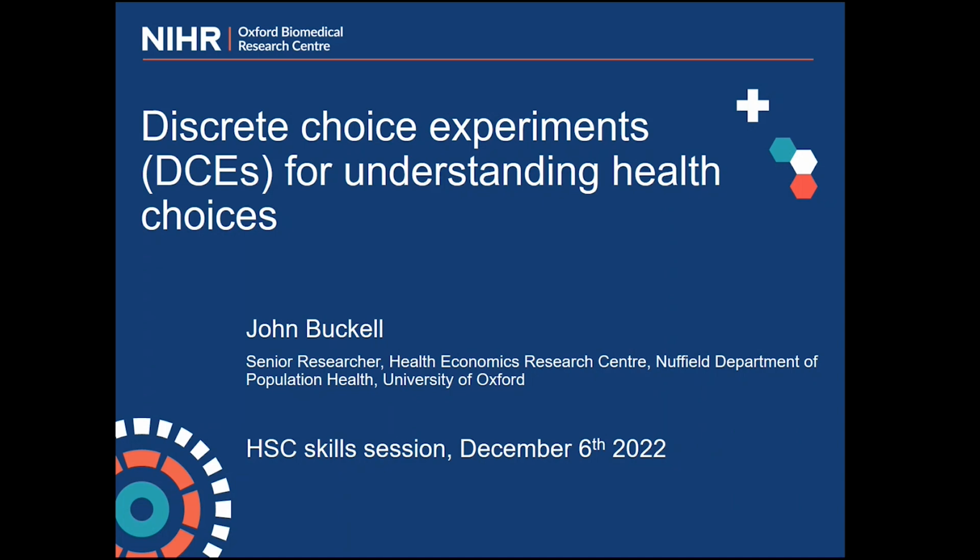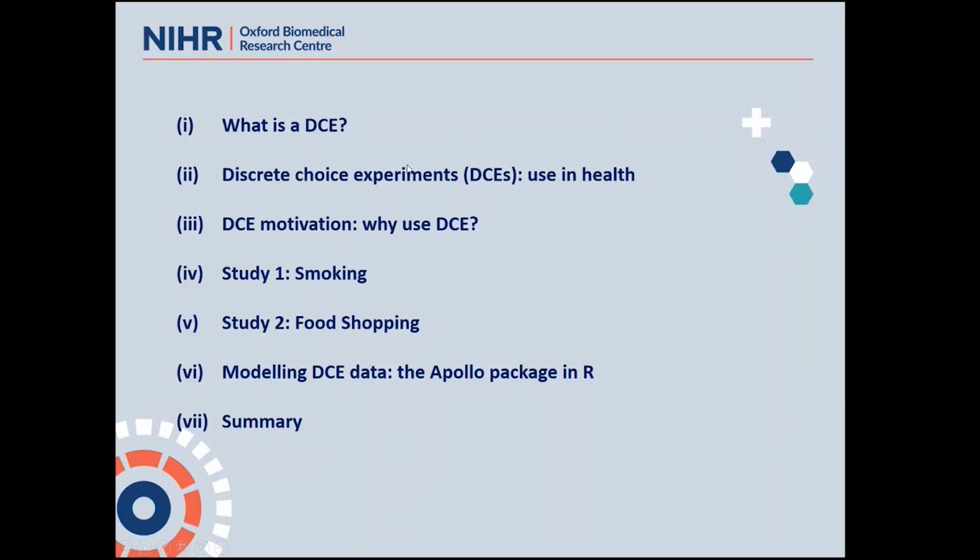this morning as well. So, just by way of agenda, to start at the start, what is a discrete choice experiment? Seems like a pretty good place to start to me. Then discrete choice experiments and their use in health. Then a little bit of motivation, so why would we use one of these things? A couple of case studies for you guys. I do a lot of work in non-communicable diseases, so things like smoking and food shopping. Then talk a little bit about modelling and modelling data, particularly in a package called Apollo in R, which I use as well. And then wrap everything together and stop there.